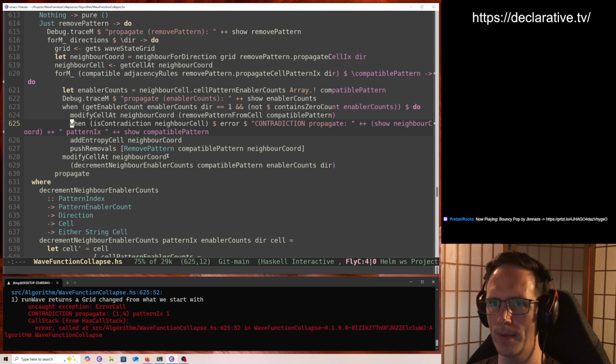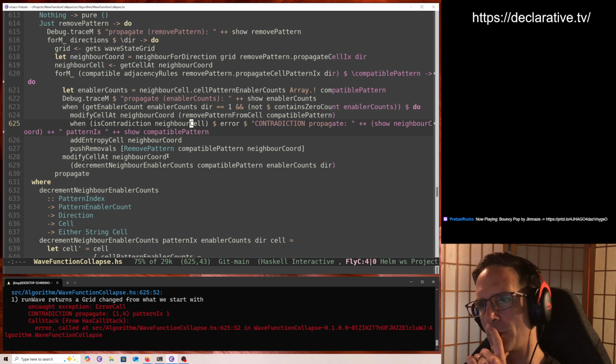So this means that the neighbor cell we're trying to propagate our change to has nothing left to propagate. There are no enabled patterns.